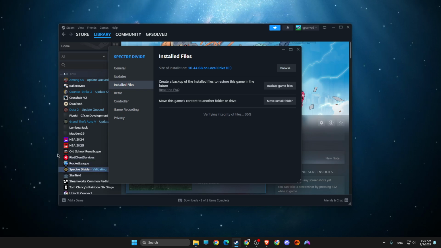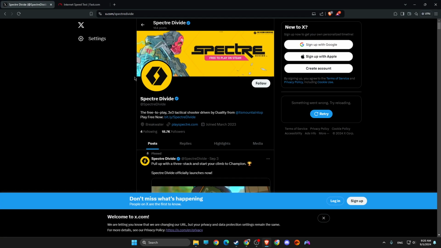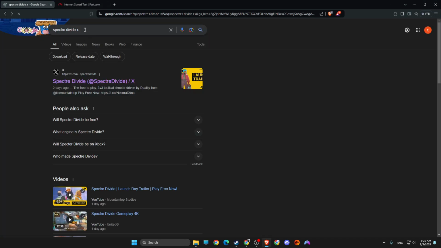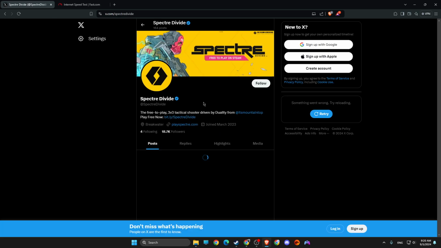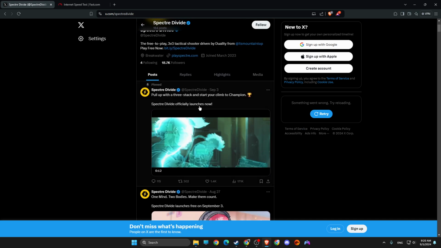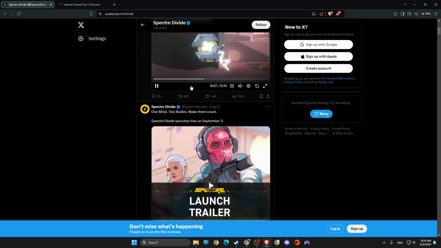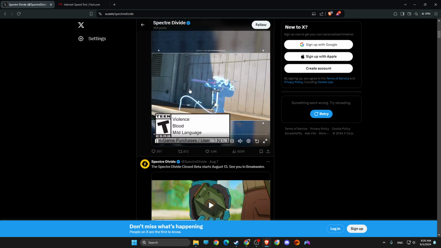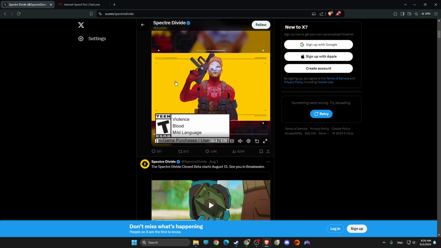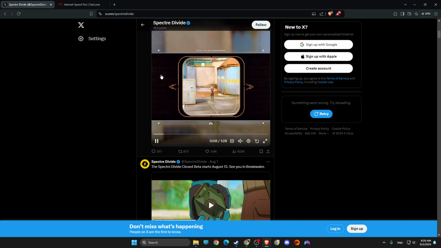If the problem persists, the problem can be not on your end. So first, you need to open a browser, and then go to Spectre Divide on X, and look if there is no maintenance right now. Usually when there is maintenance with servers, they provide all the information on their X account or Twitter account, right? And if it's not the case, then the problem is probably on your end, and we can proceed with other steps.